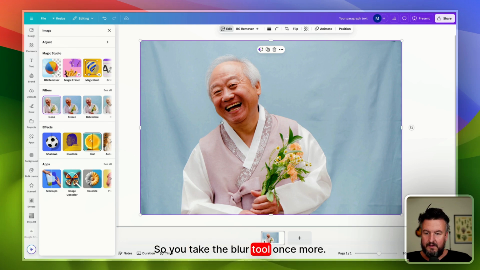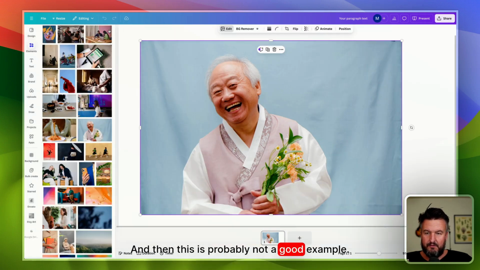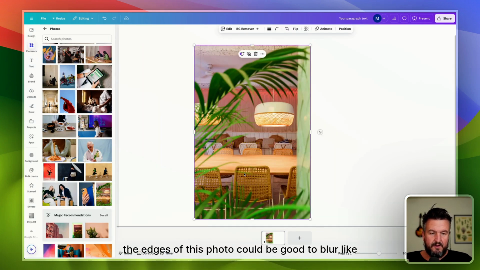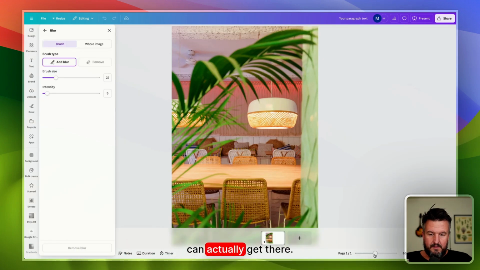So we take the blur tool once more, and then this is probably not a good example. Let's try another one. So here, the edges of this photo could be good to blur, like this frame around here from the plant. So let's edit this, go to blur, and then we have to make it a little smaller so I can actually get there.